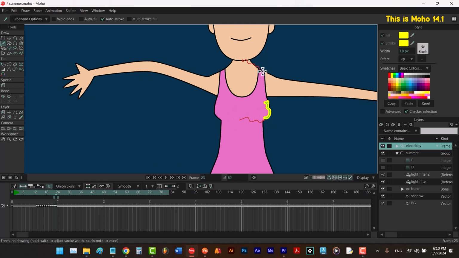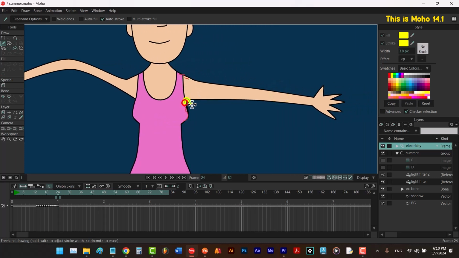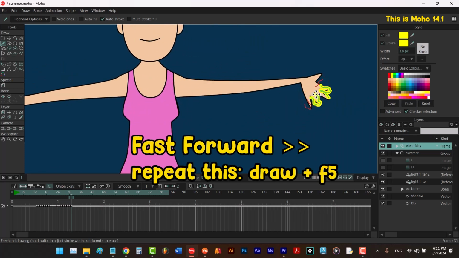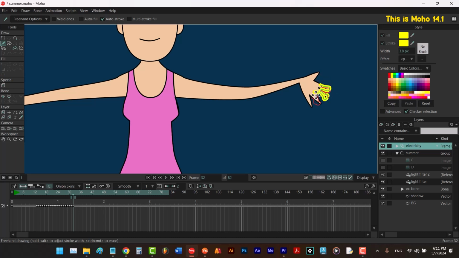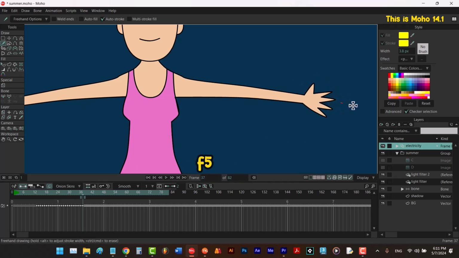Then we're gonna have it like this. Again I press F5. Gonna have it like this, and it's gonna cover the entire hand, and then it goes there, and then we have nothing.